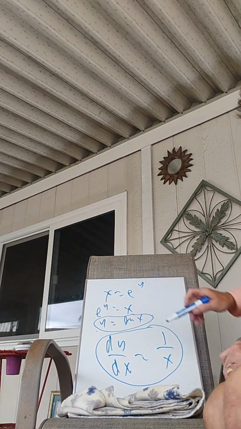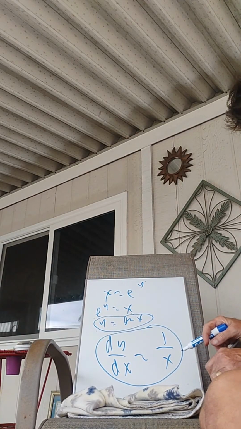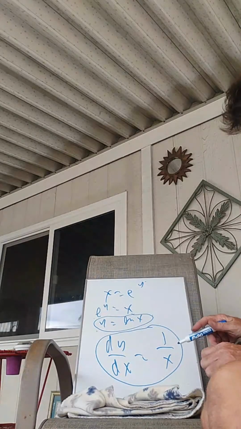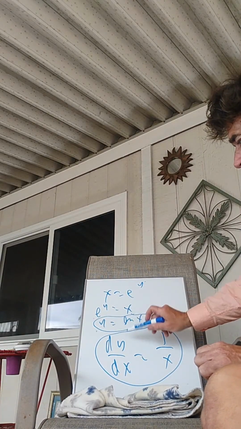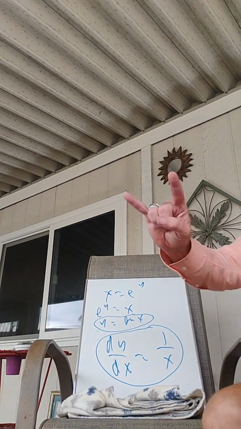That last bit of trickery is all my own. That's why sometimes I have a hard time remembering what I did. It's not in the books, but that's my way of determining that the derivative of logarithm of x is 1 over x. Look at this piece of rock and roll.